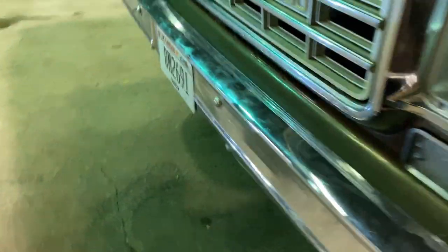Well, we got the dome light again. Nothing at all. And no dash lights, no nothing. Nothing at all up there. So, we gotta figure out what the heck that's about.